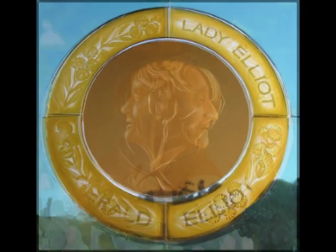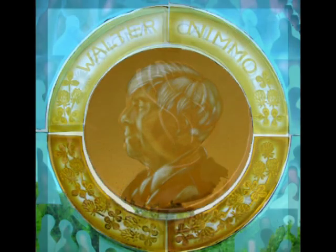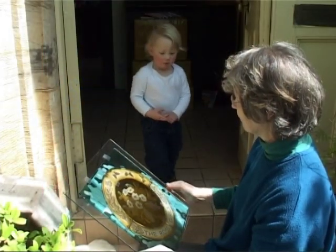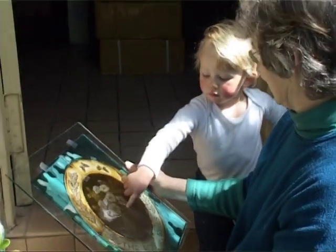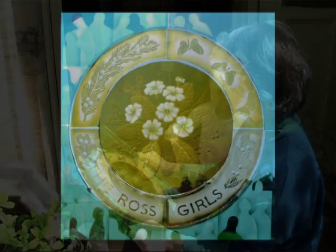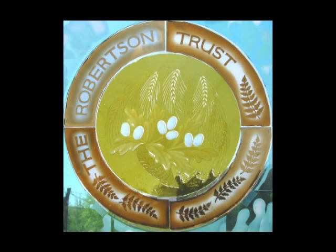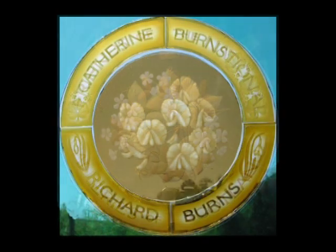The gallery also asked me to include a botanical theme, and each sitter chose a flower to surround them, which has personal or symbolic significance. A number of the roundels have details which I hope will intrigue the viewers, young and old. For instance, the 3 butterflies, which represent each of the 3 Ross girls. The charitable trusts and organisations also chose flowers to represent them with a bouquet of thanks.